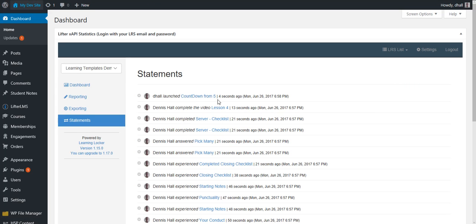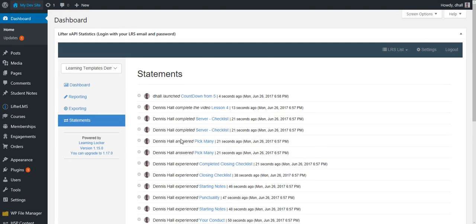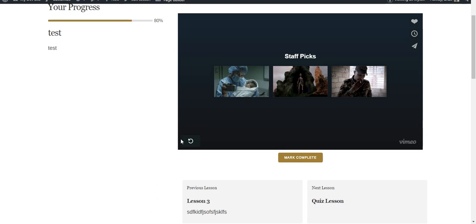You can see that this video has been launched, which is called Countdown from 5. Lesson 3 was completed, the checklist, the uploaded Storyline, but there was no Lesson 3 data identified. Nothing for the lesson itself, only the e-learning. And I can hear on my speakers that that countdown has completed, so I see it has. You can see here the Mark Complete button is visible.